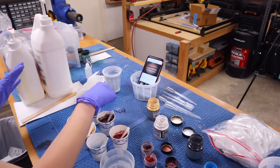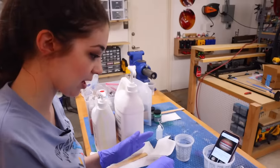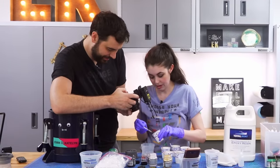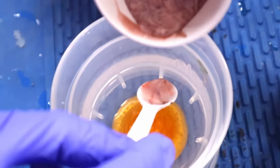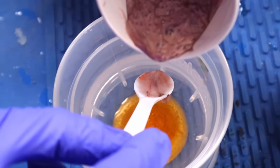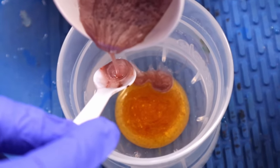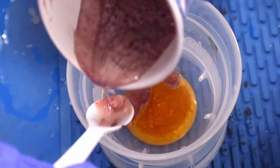I have my reference photo. I have my colors mixed. I'm feeling confident. I'm feeling beautiful. Beautiful. Here's the hard part right here. Pour it on the spoon and let the spoon guide it slowly, like a bartender with a fancy drink that you're layering.